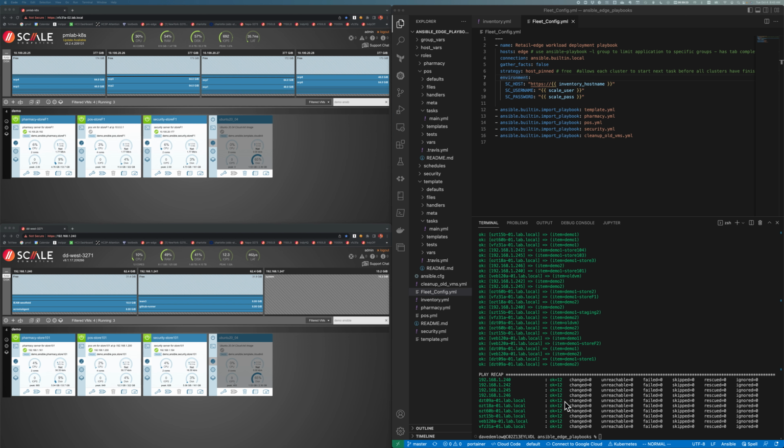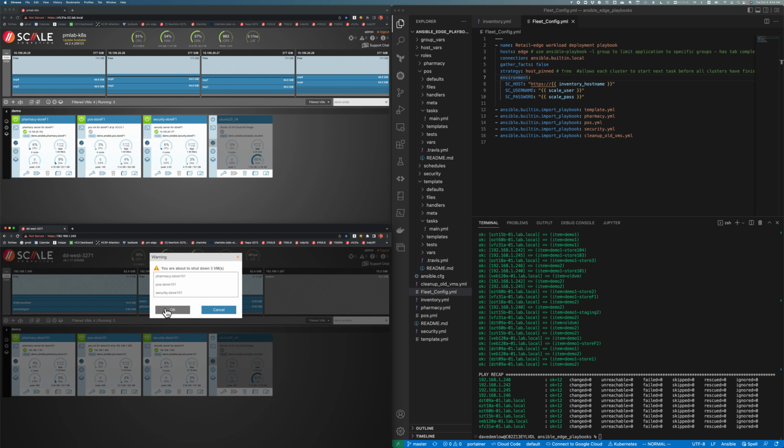So what you can see here, first of all, let me show this is the results, the recap of my last playbook run. It shows all the clusters that were applied in this run. Everything is green, which means as of this point, all sites, all clusters are set up in their desired configuration. So we're going to make some changes, and then we're going to go ahead and walk through the playbook while we run the playbook again.